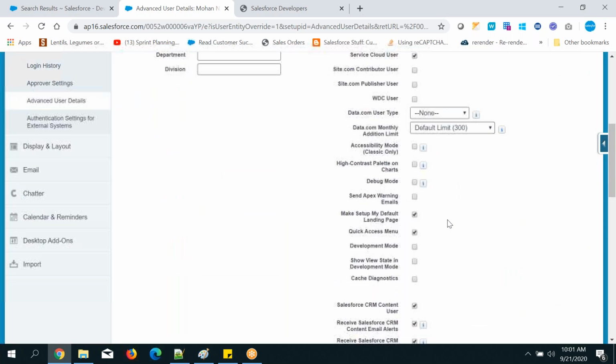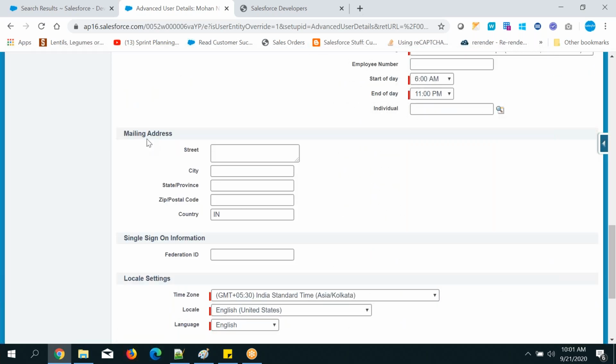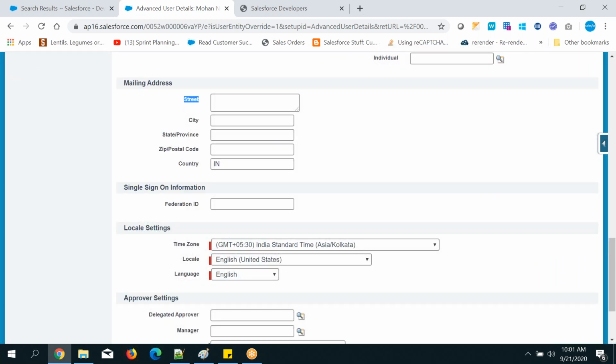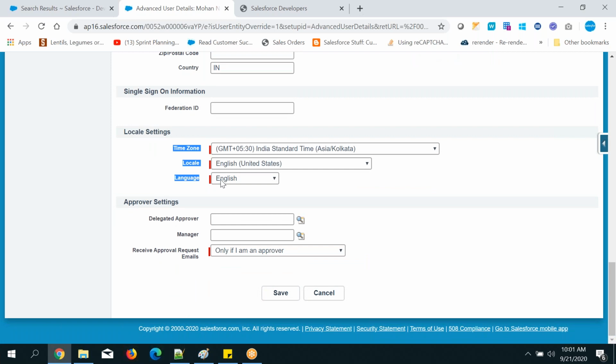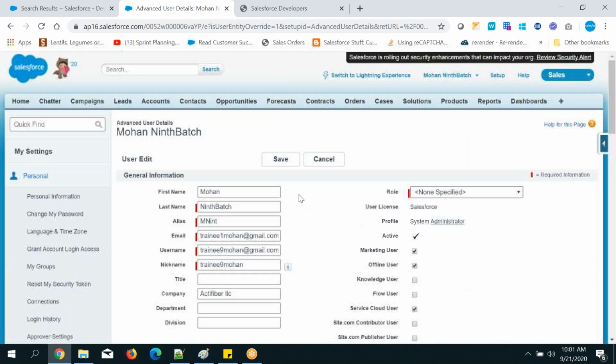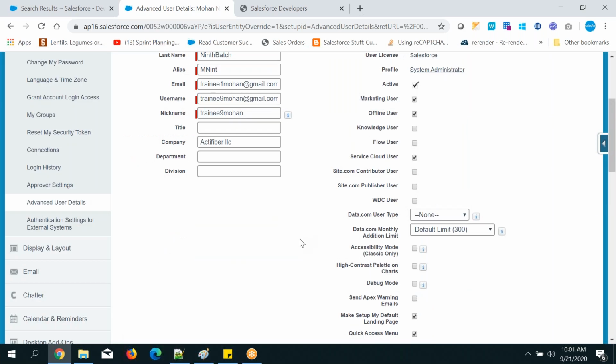Configuration, marketing users, cloud users, all these are settings. And here you can see normal details, street, like that. Okay, address details. Next, locale details. That is enough, guys. If you want to update, update it and save it. So that's all about advanced user details. Don't go in depth.